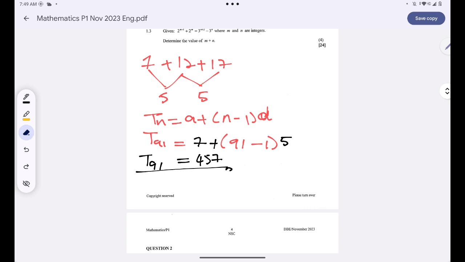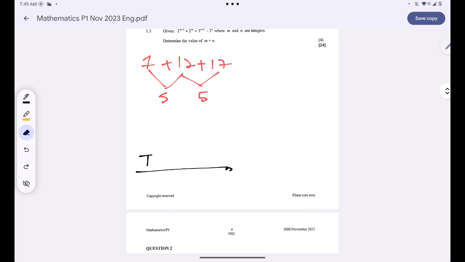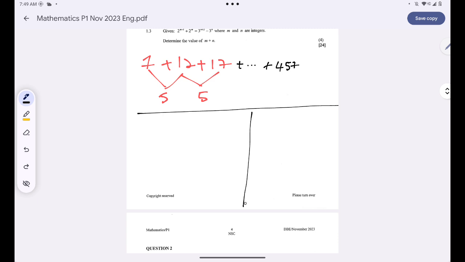Okay, there are only 3 things I need for me to calculate the sum. The first thing I need is the value of a. Secondly, I need d, and then thirdly, I need n. Are you together? There are 2 ways in which I can find the sum in this question, right? Because I do know the last term of my sequence is 457. There are 2 ways. I'll just do both of them. I know that Sn is equal to n over 2, then I'll have 2a plus n minus 1 d.